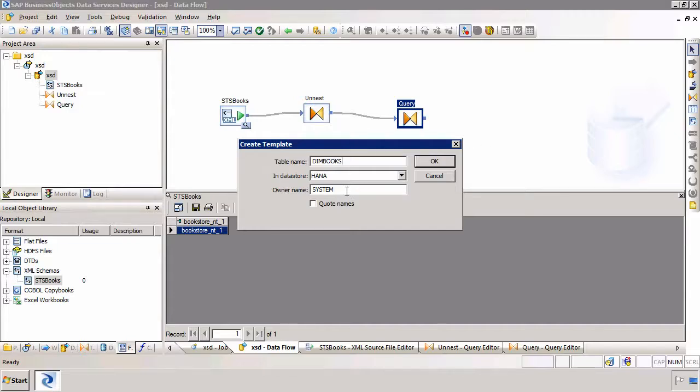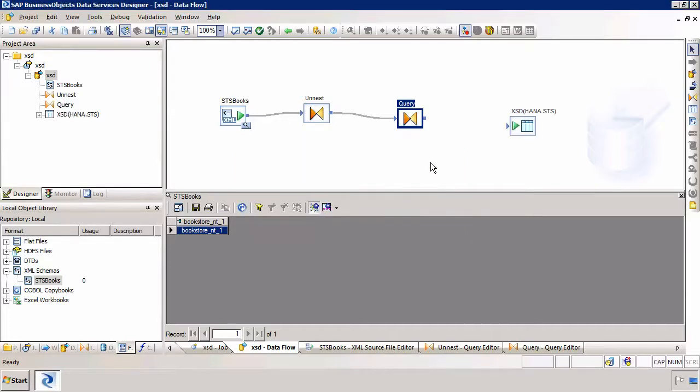And I'm going to load it in my STS schema. I'll actually rename that to XSD. So it's going in the HANA schema, and it's going into a schema HANA data store, and it'll go into a database called STS, and the table name will be XSD. So then I'll click on OK.